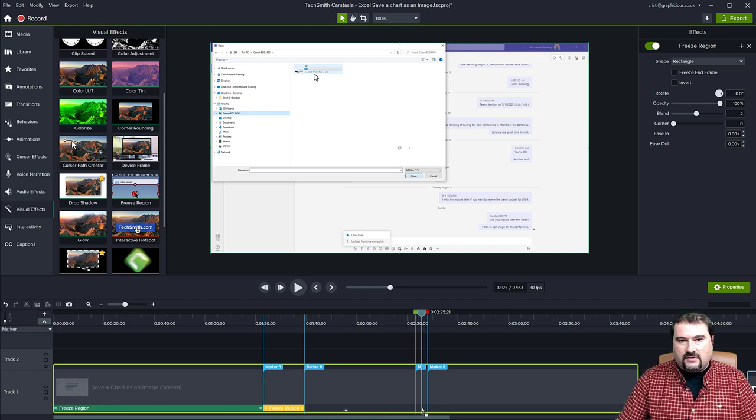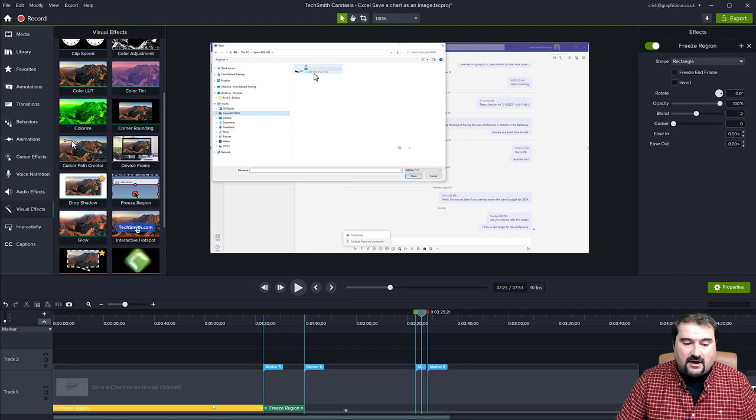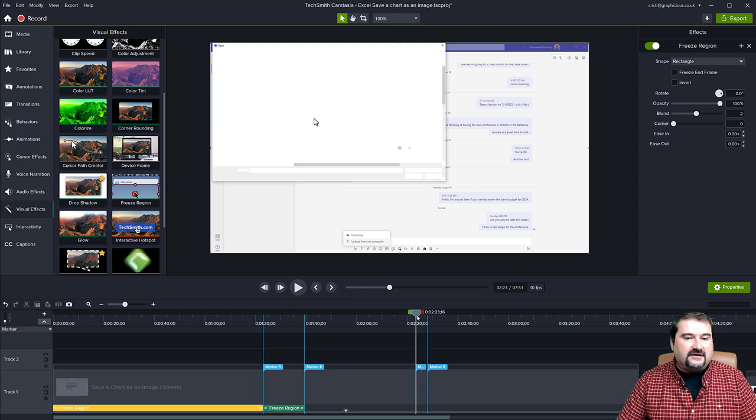So you say, hey, why is that a problem? Because you can move it. No, you cannot. Look, I cannot then grab this second segment and move it there, okay? Two ways to work around this until maybe, you know, Techsmith sorts this out. If I copy this, it doesn't work. If I try and paste it at the playhead, the effect is not going to paste and I can't move it. So my options are two.